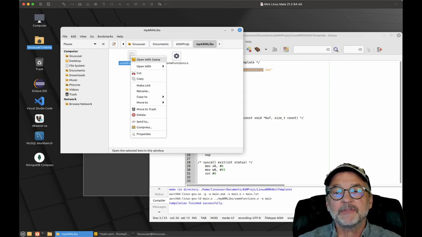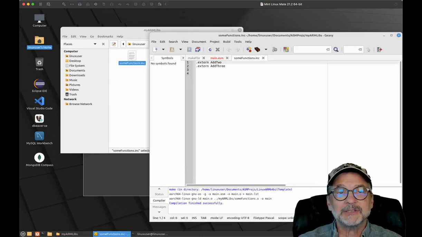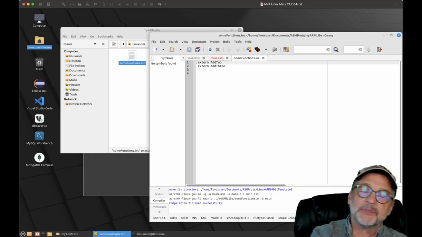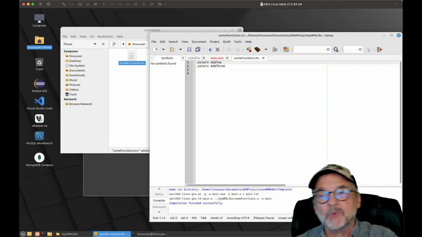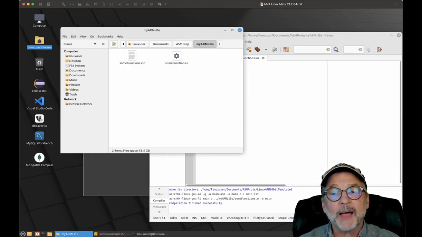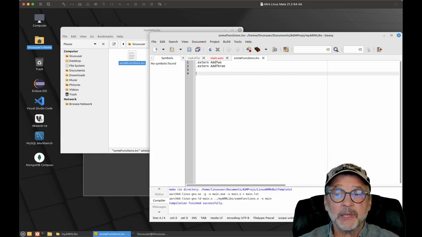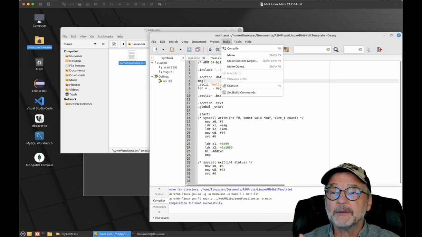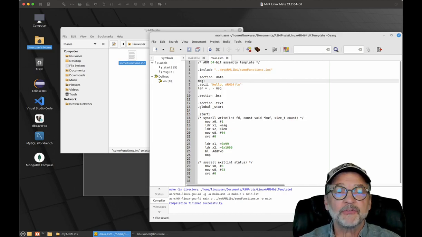The other benefit of this is that you can actually document your functions there. You should document them both in the assembly language code as well as the include file, but this way the programmer will not be able to see the documentation in an object file, but they will be able to see it in your include file. So this is a very good place to put it. So let's see if this builds okay, and it built just fine.